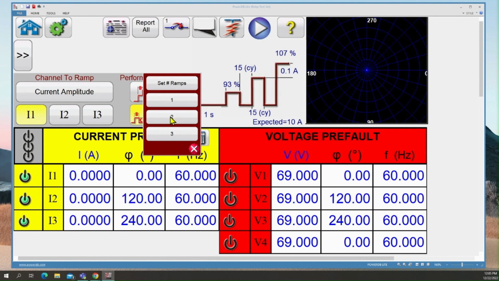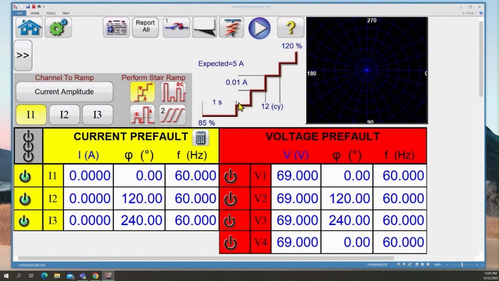However, when I come over here to select ramp 2, everything has changed here. So the first thing I want to do is enable it for channel 2.